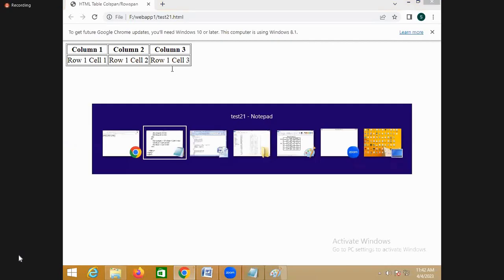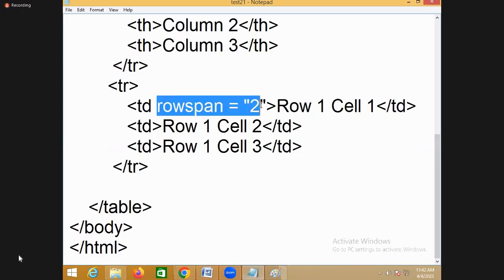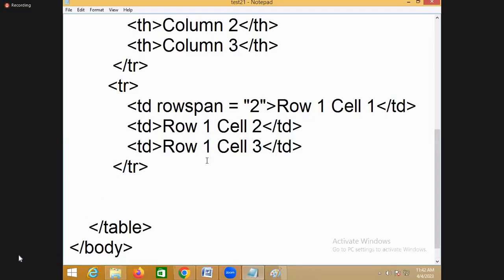Then here I said row span 2. If I'm saying row span 2, it means you are merging how many rows here? 2 rows into 1 row. Then next I'm creating another row.